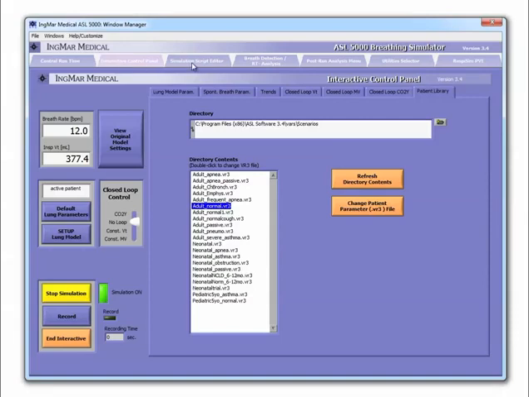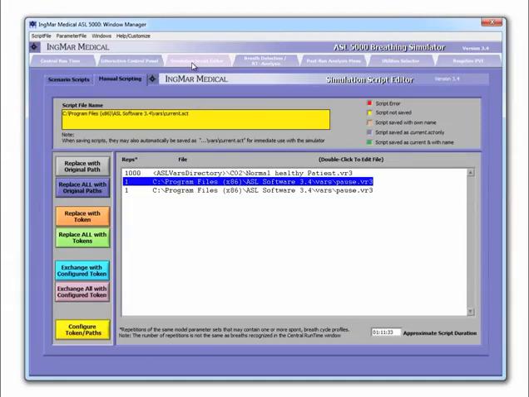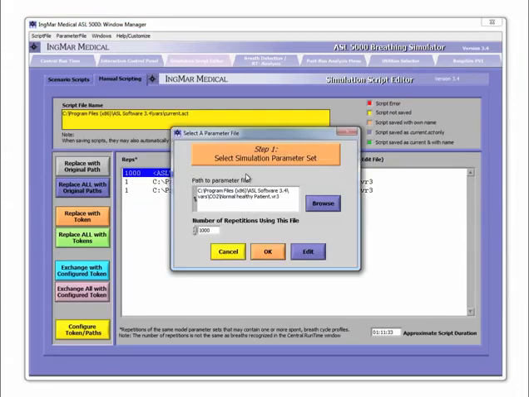And in order to go in and begin to edit this, I would double click that, and it gives me a step by which I can browse to some other ones or simply click edit to begin to change the parameters like resistance, compliance, and effort. In order to do that, I would refer you to our longer version of our tutorial if you were interested in seeing a little bit more in depth on how we create those lung models.